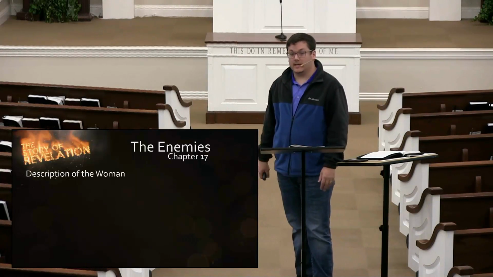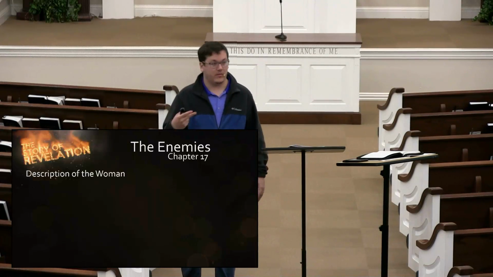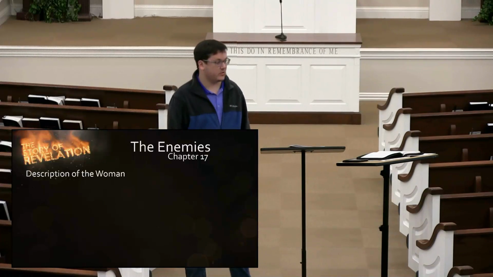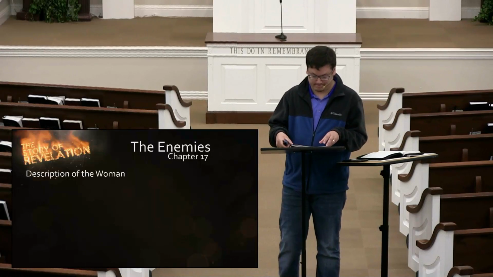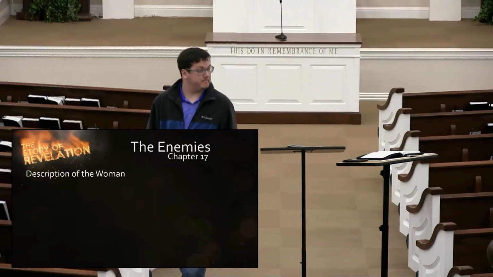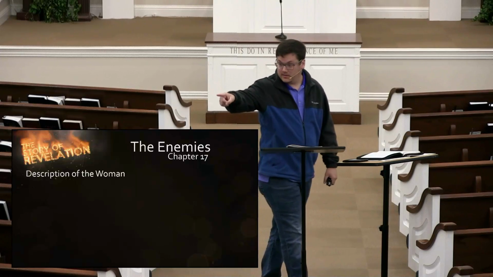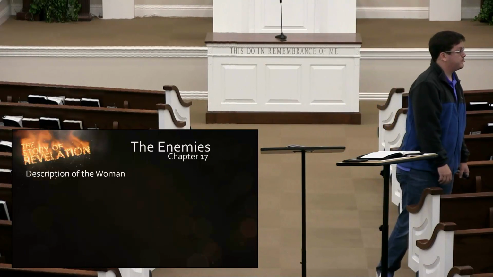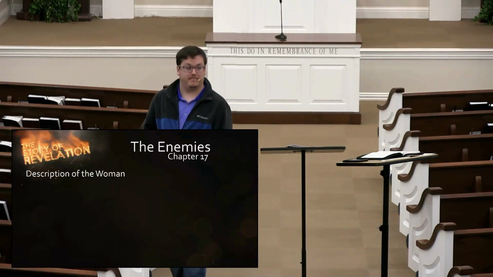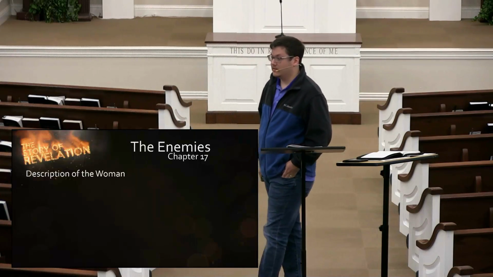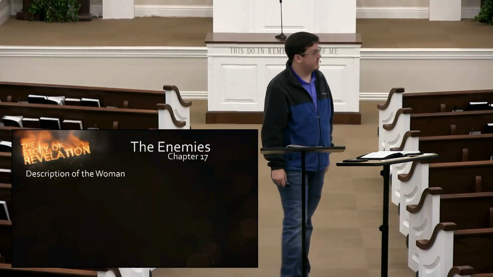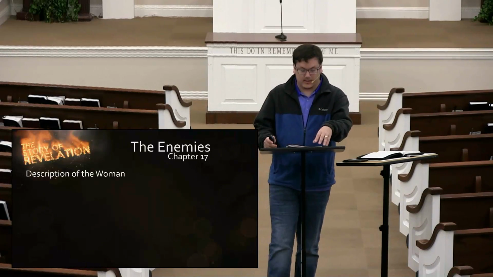So we're looking very specifically at this woman called Babylon, the mother of harlots. Let's describe this enemy. Throw out some descriptive things we know. Clothed in purple and scarlet. What else? She's a harlot. Important point. What else? Adorned with precious stones and gold and things. What else? Slaughters God's people. What else? Holds in her hand a cup of abominations and unclean things.